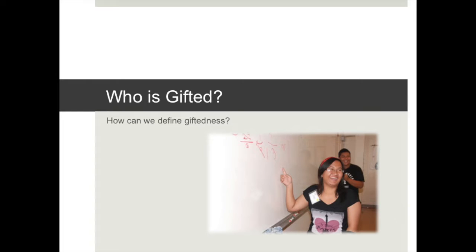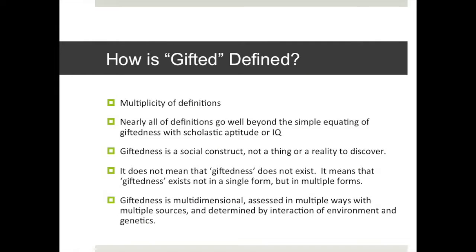Who is gifted? How can we define giftedness? How is gifted defined? Defining gifted is a central and practical undertaking affecting each component of the gifted education programming and the lives of real students. The word gifted is used variously by people in different contexts and at different times. There are multiple words indicating gifted individuals, such as genius, brilliant, excellent, outstanding, eminent, expert, precocious, prodigy, talented, etc.